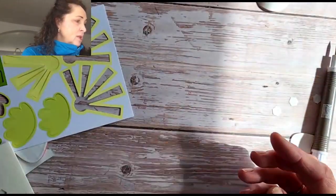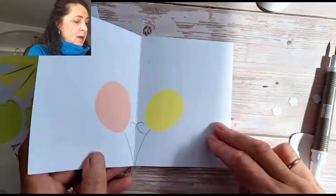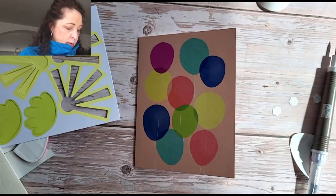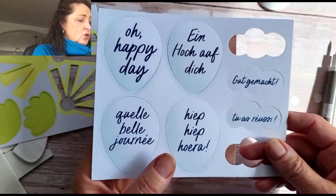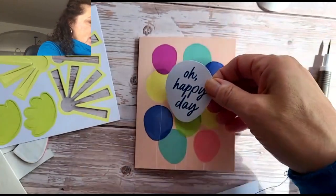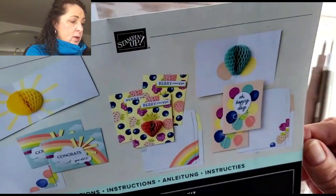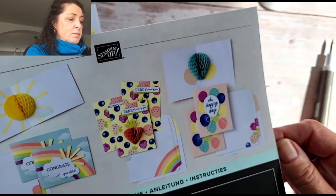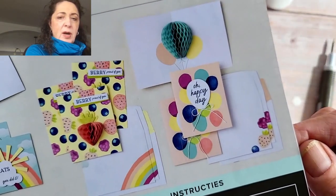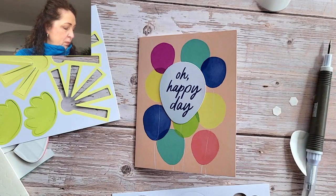The last one is the balloons. 'Oh, happy day.' Look — it's got the balloons in the middle. I kind of want to do it in Dutch too, but we're not — we'll do a Dutch one later. 'Oh happy day.' And I think we're going to pop it up. They just have a bow at the bottom, but I think a balloon needs a dangling thread, not just a bow. So let's have a look.